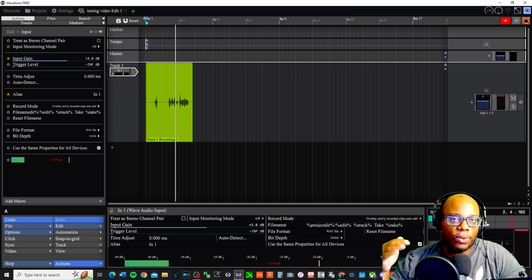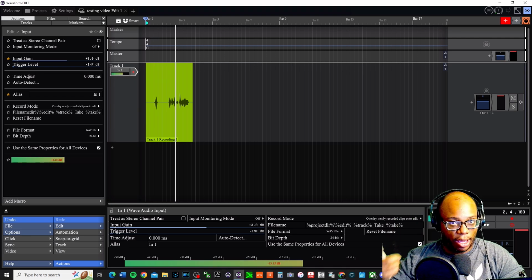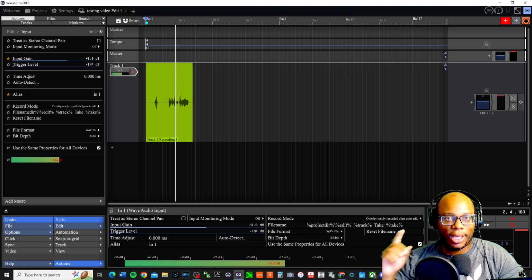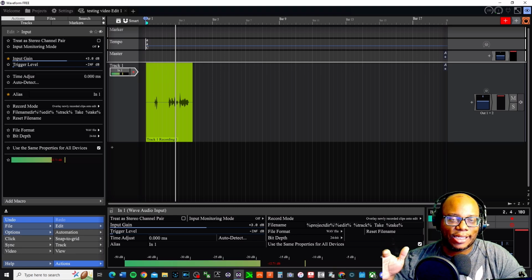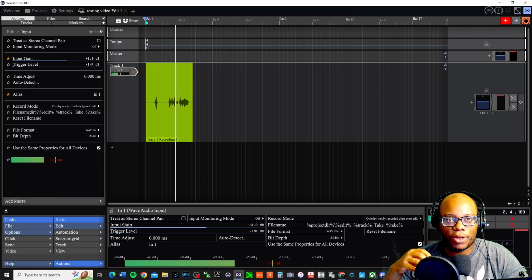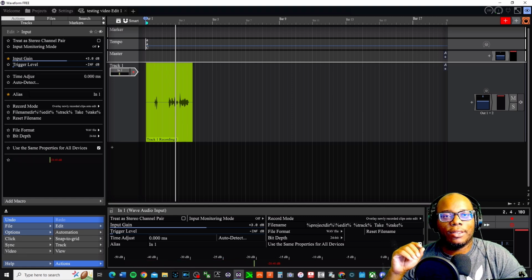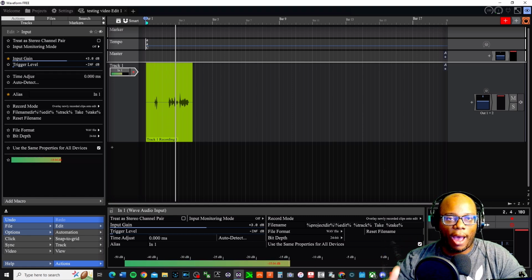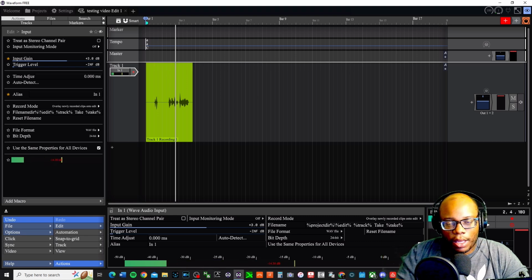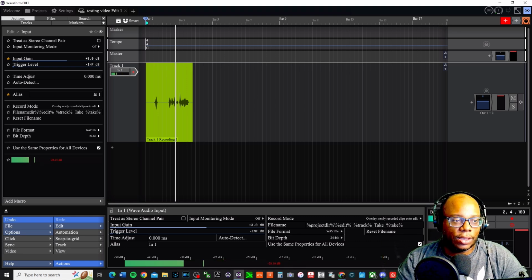Latency is the delay between when you play and then what the computer hears you play, and then what you hear the computer play back. It's a little hard to explain, but basically just think of it like this. This microphone is an analog instrument. So I'm speaking into it. It's going in analog, but it has to convert to digital when it gets to the computer. And then it leaves the digital realm and goes back to the analog, back to my headphones, so I can hear what I recorded or what I'm singing or saying. So that does take a while for it to happen, which is called latency. So you may want to adjust that latency to get it as low as possible.